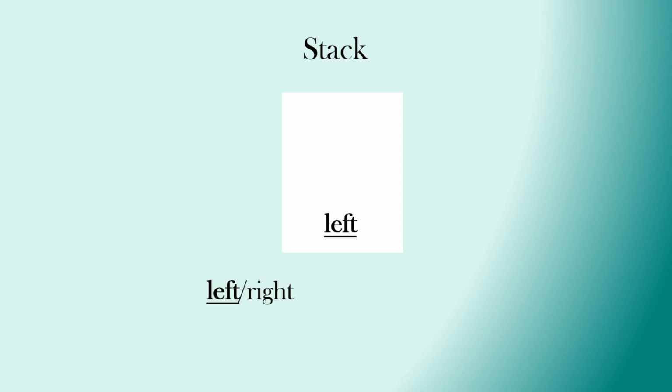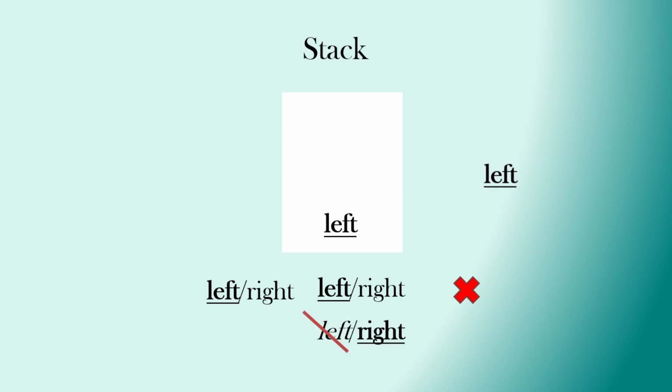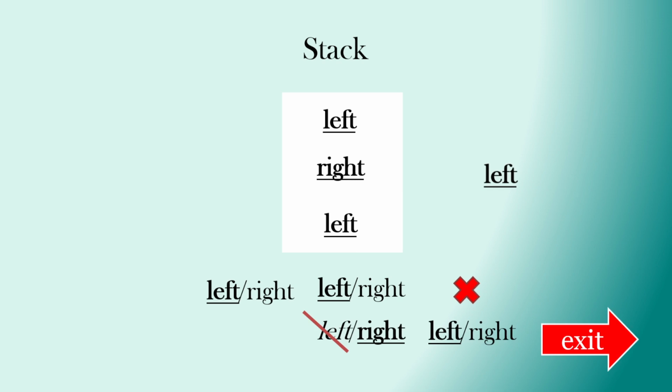So first of all, we go left, that's fine. Then we go left again, so we put left in the stack. Now we're in the wrong place. So we can take out that left, and put in the right. Now again, we've got left, and now we've correctly exited the maze. So we can use a stack when we implement that algorithm to get out of that maze.